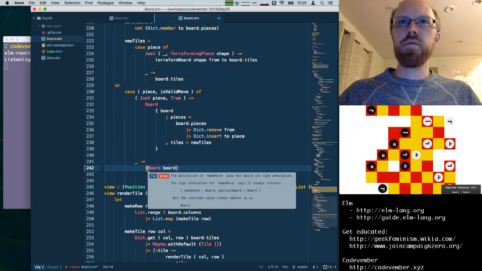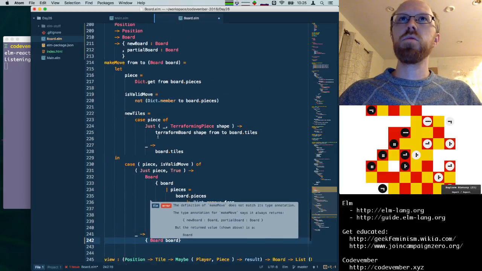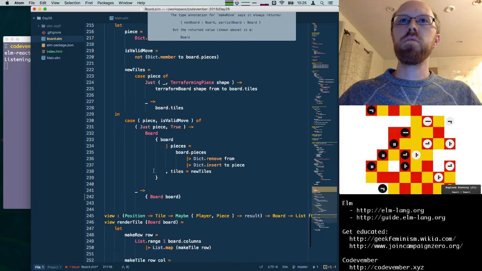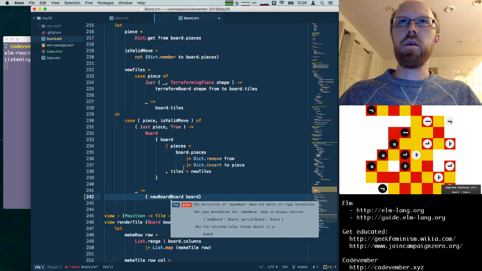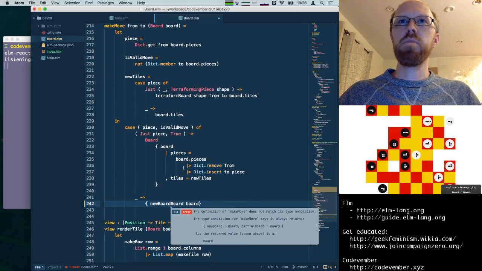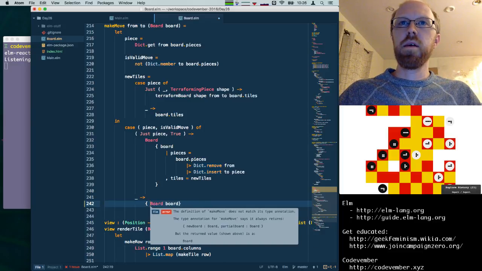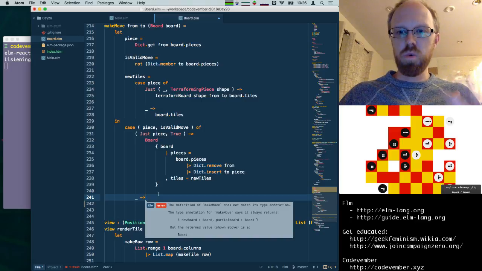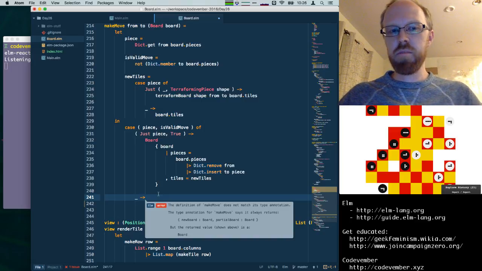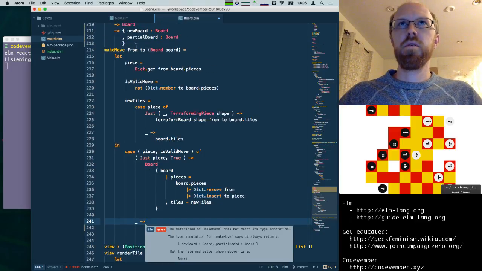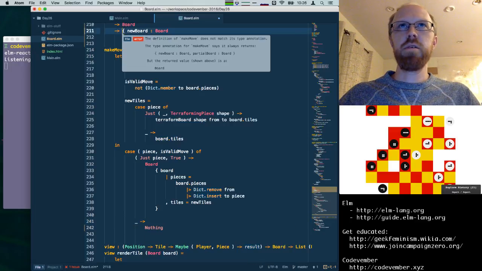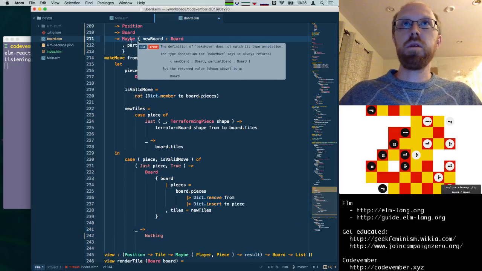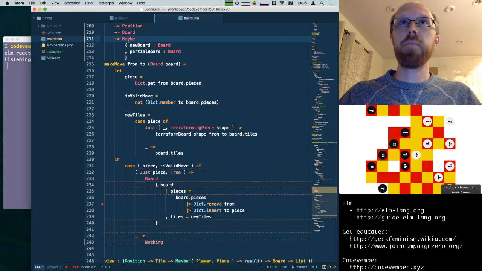So in the case that there's not a valid move, we are going to have the new board and the partial board. Actually, let's just return nothing in this case, because we'll want to know if we try to make an invalid move. We don't actually want to do an animation for that. So let's make this whole thing be a maybe then.